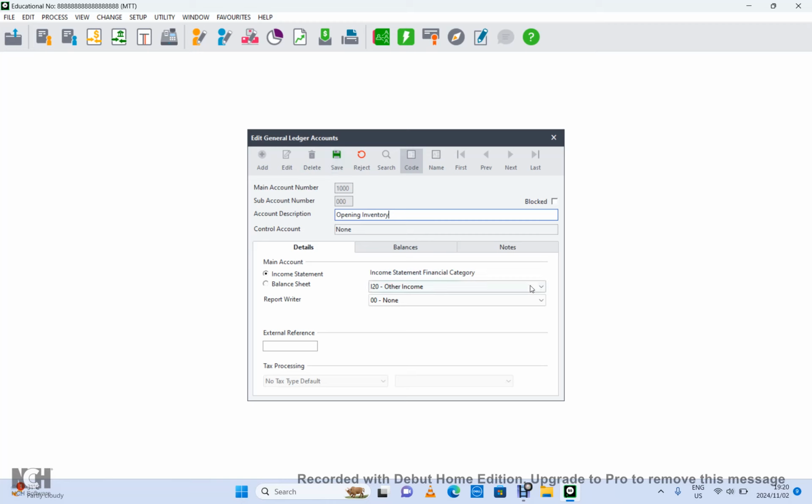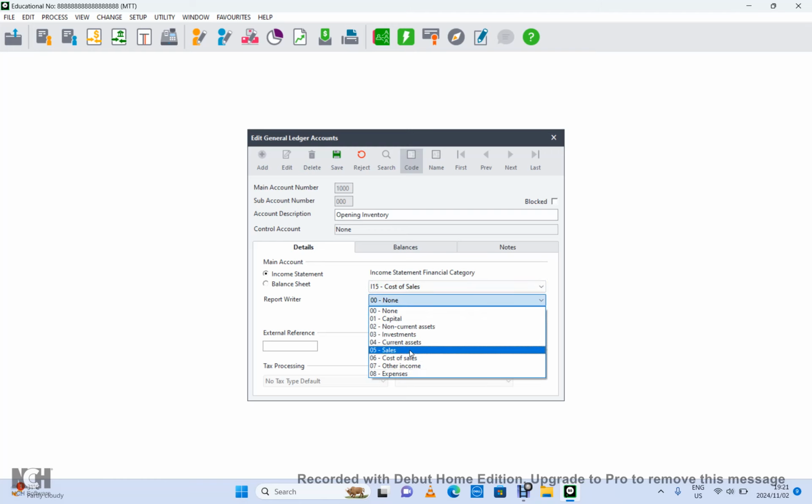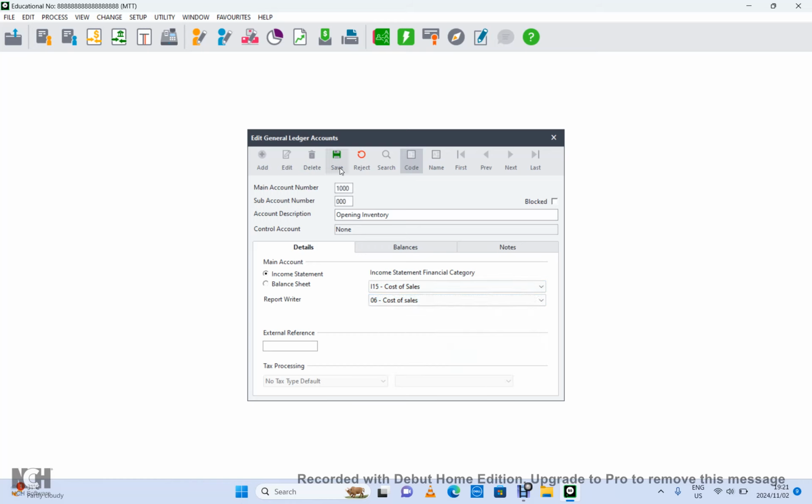Opening inventory, it's a cost of sales. Cost of sales. On your income statement, the opening, closing, purchases, they form part of your cost of sales. Inventory purchases 1015. Cost of sales.